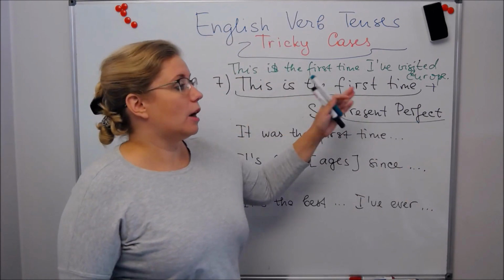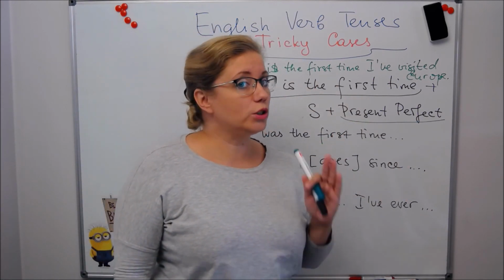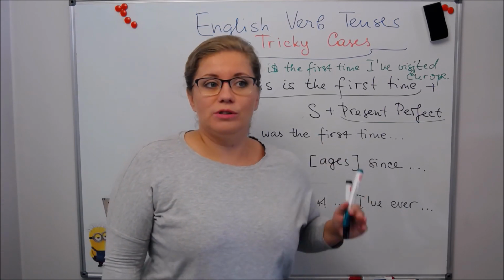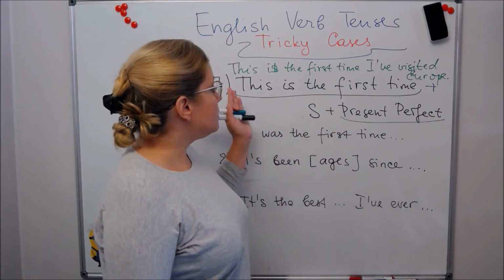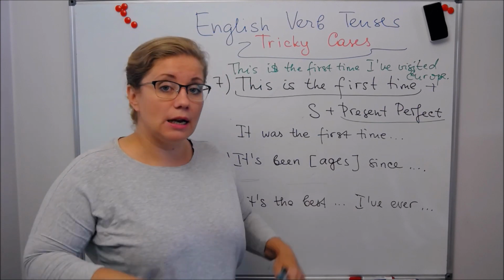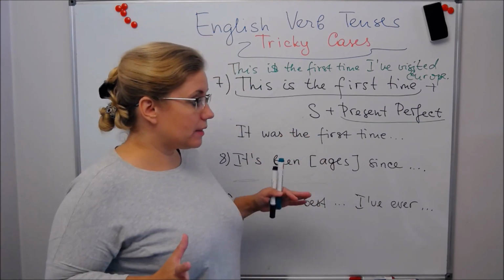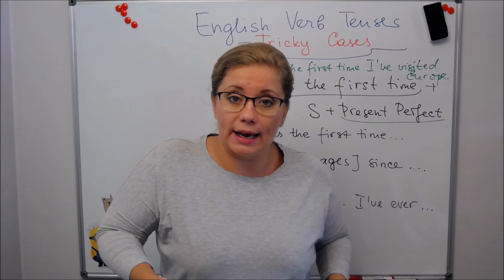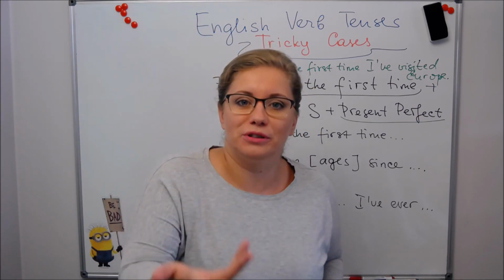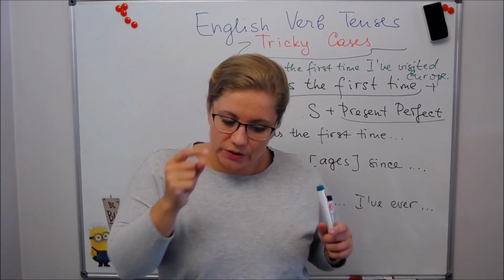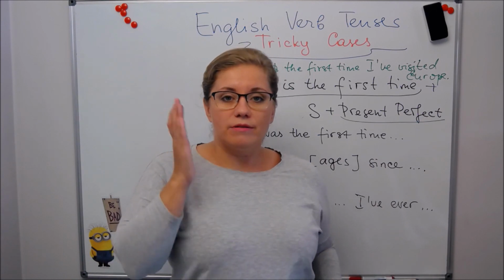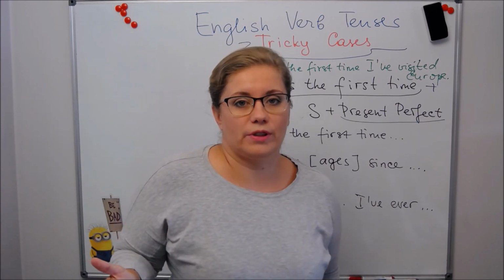This is the first time I have done this. Not "I have been doing," not "I am doing," not "I do it first time." No. This is the second time I fainted, for example. Yes, I lost consciousness or something like that. This is the first time I've heard that. If it's new information for you, you are hearing it for the first time. This sentence, "I'm hearing it first time," is absolutely unnatural. This is the first time I've heard of that.